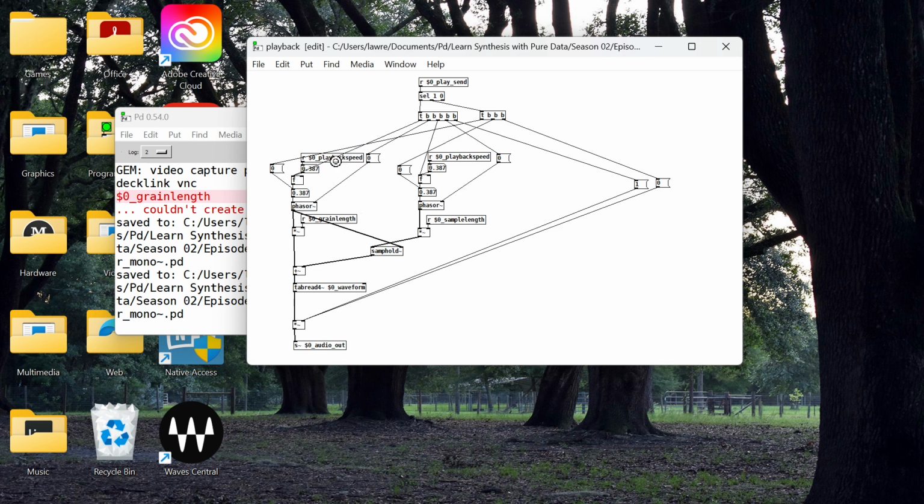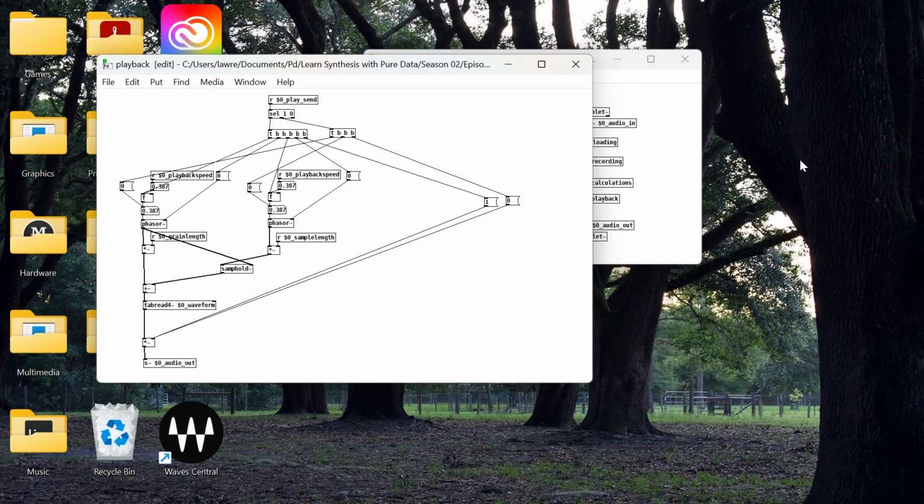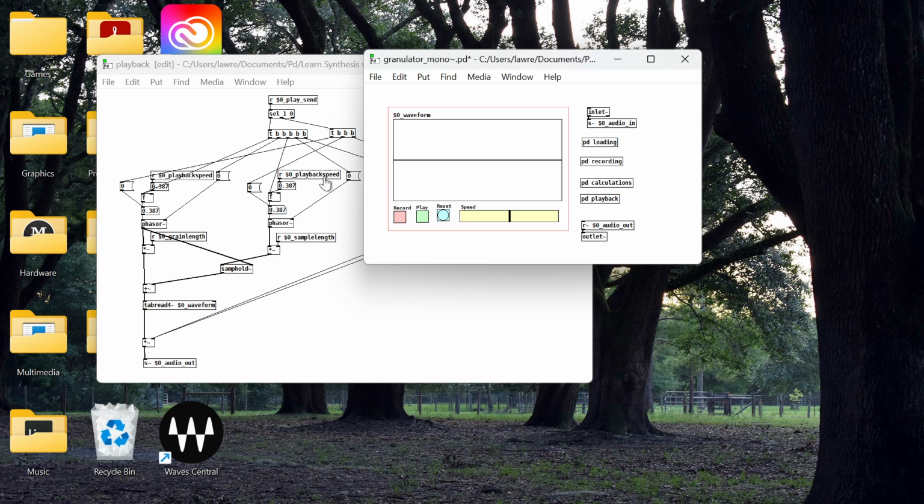We have our playback speed. The playback speed to start would still be the same right now because we want this to operate at the same rate as this. So, as I said I was going to explain, the way this is set up is it's going to play the first grain going from 0 to 441, since my sampling rate is 441.